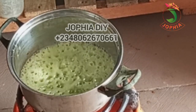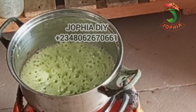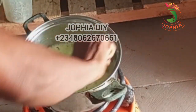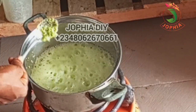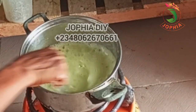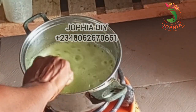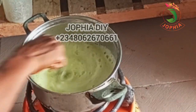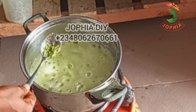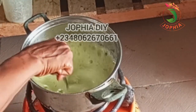Number two is hot oil treatment, which is very good for hair. Warm the avocado oil, then apply it to your scalp and hair. Cover your hair with a shower cap or nylon and leave it on for 5 to 30 minutes up to an hour, then wash it out. You can also use avocado oil as a hair mask — number three. Mix avocado oil with other ingredients like honey or yogurt to condition the hair. Apply it as a deep conditioning treatment and leave it for 20 to 30 minutes, then rinse out.